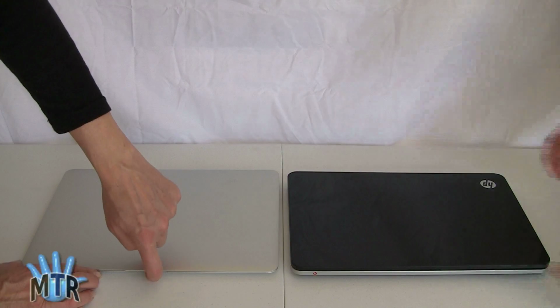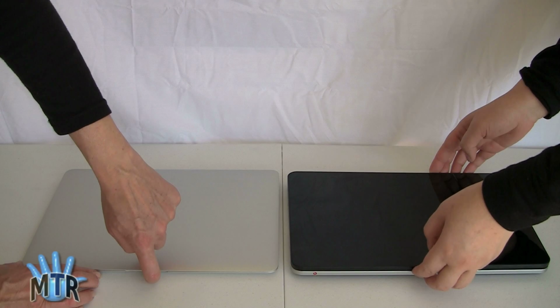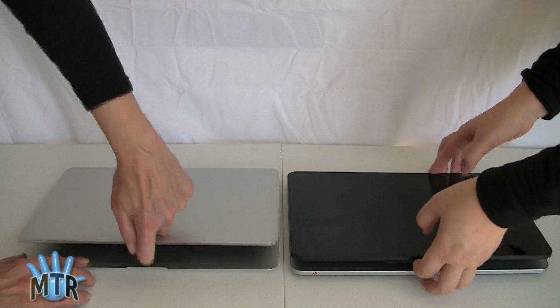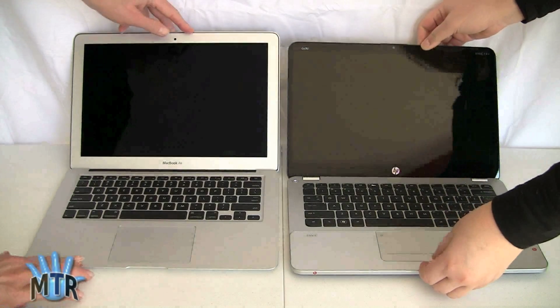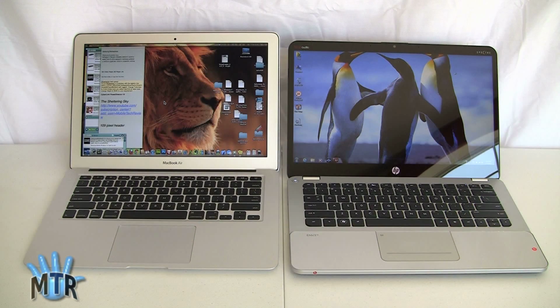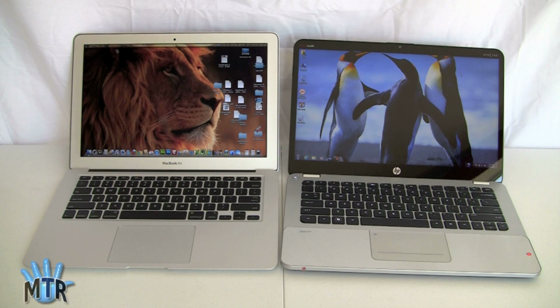Now we're going to open them up so you can look inside, and we're going to resume them from sleep, they're both sleeping right now, so you can see resume times on each of them. Pretty similar. So here we are looking at the insides, and yes, indeed they do look similar. HP has been kind of copying Apple's look for the interior of notebooks. We've said it, that's it. I know you guys like to talk about that a lot on YouTube.